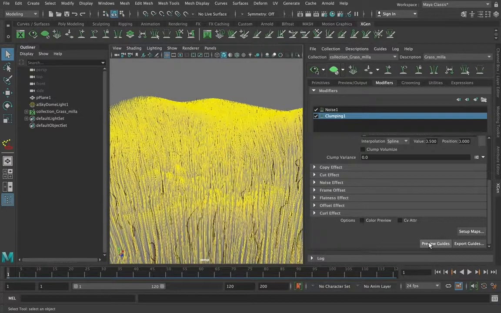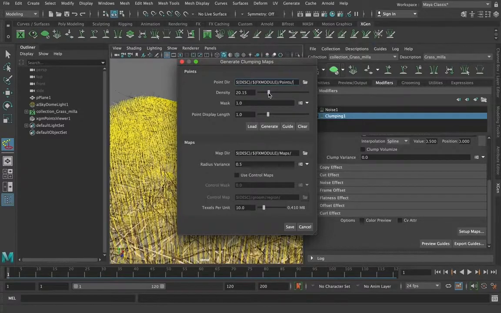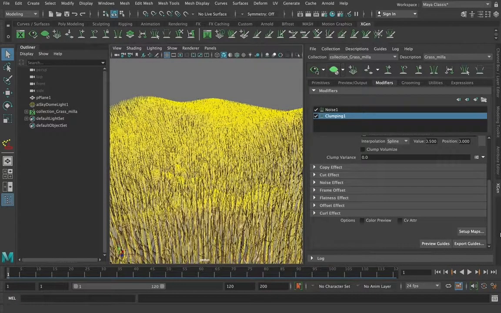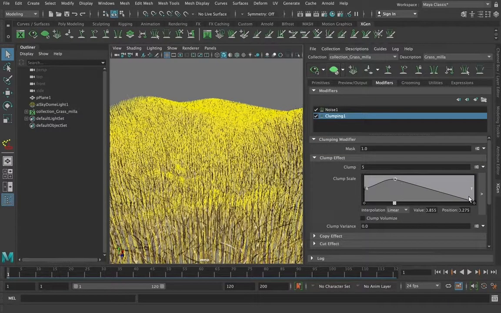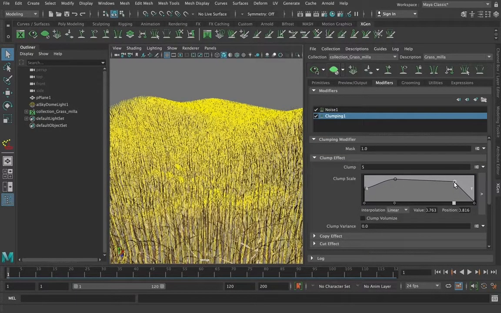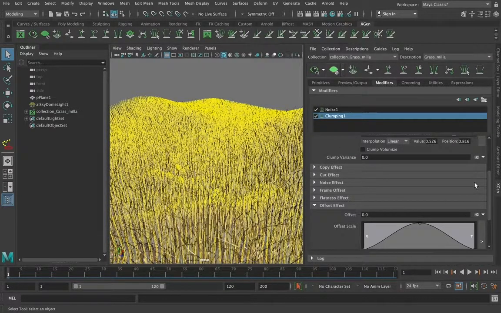So you can preview guides. And again, if I click on this, I can set up maps. So if I want to do density, here it is. Click on generate so I can see how this looks. And again, I do have the ability to take, in this case, the little curl effect.